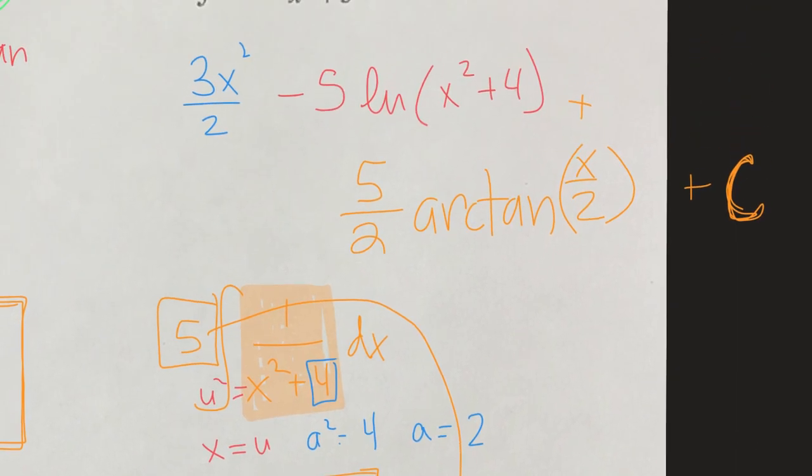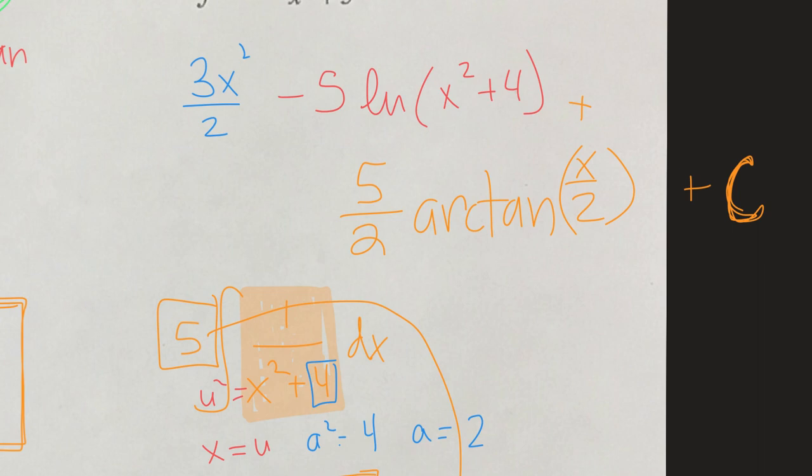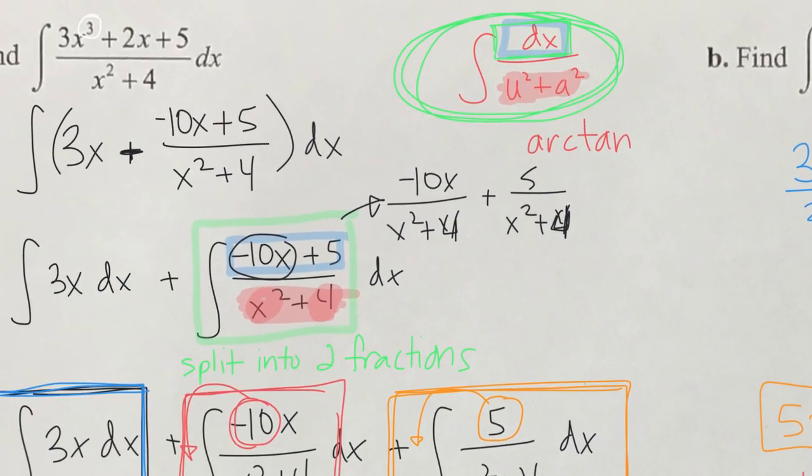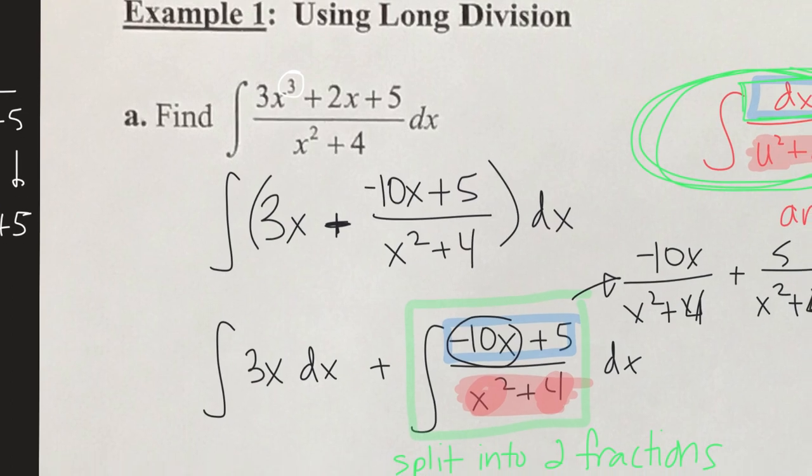Okay? Yes, there was a lot to this one. Right? There was the normal integral that we've done before, a polynomial style. And then we had the natural log one that we learned about yesterday. And then we also learned about the arctan integrals yesterday, plus c. Okay? And this all came because we used some polynomial long division to change our top-heavy rational function into a polynomial plus a bottom-heavy rational function.